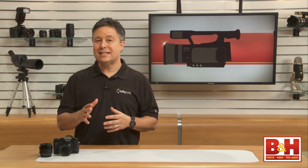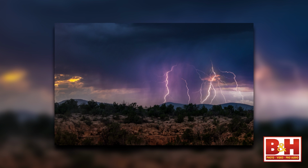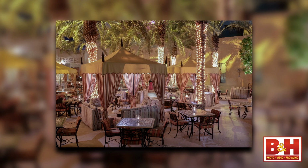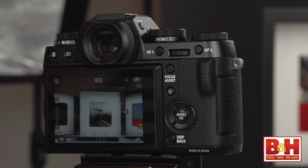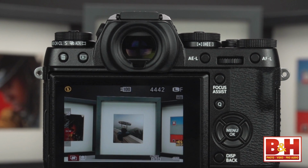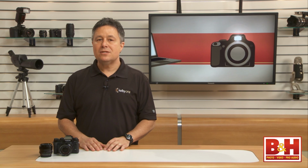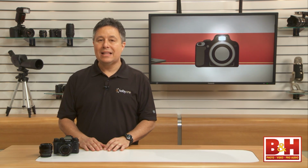Now, I used to say I don't even like electronic viewfinders, but these days I back down a bit, and I prefer an optical viewfinder. That said, EVFs keep getting better, and this one is tied for first place as my favorite EVF. Of course, the upside of any EVF is the gain boost that lets you see details in low light that you don't get with an optical viewfinder. But this EVF is not only a high-resolution OLED, but it's physically large, and it offers 0.77x magnification. It's the best viewfinder I've seen from Fujifilm, and I like it even better than that offset hybrid multi-viewfinder on the X Pro one.